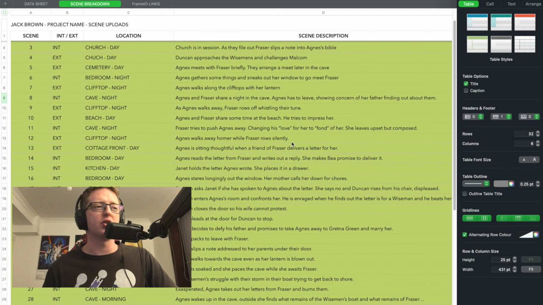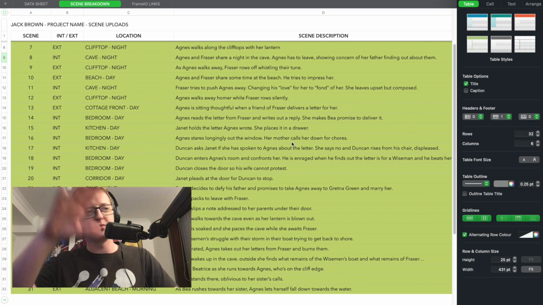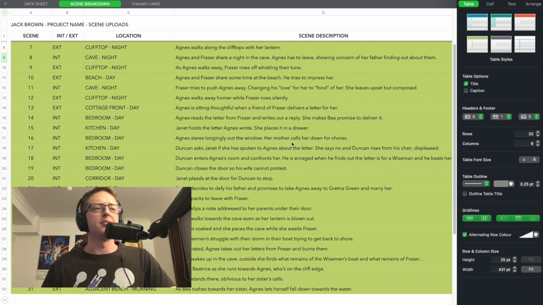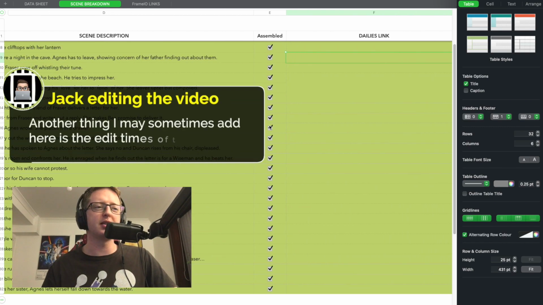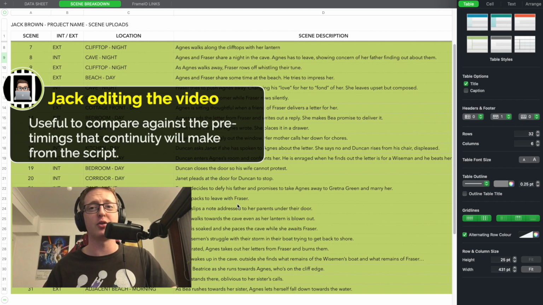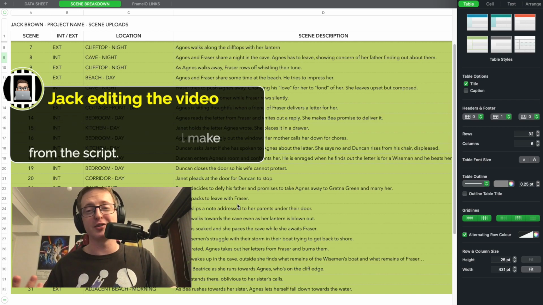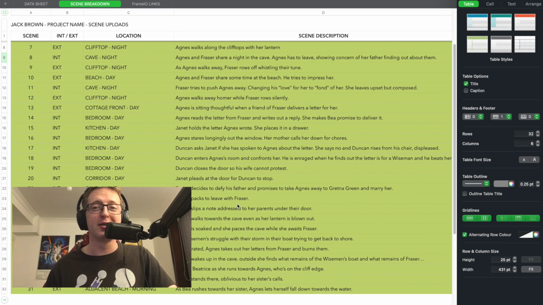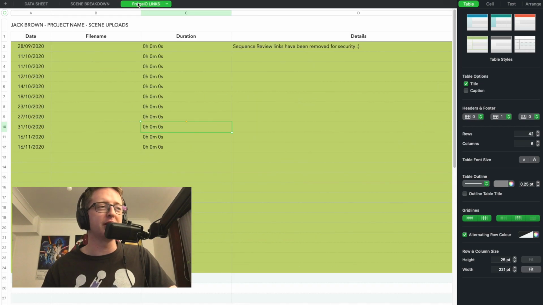But this is also just a good reference for you to see and track the story and see all the scenes, and it's handy to tick these as you've assembled and then see what's not ticked. I can hear somebody may be thinking that if you've got a scene missing, then it's kind of obvious. It isn't always. Trust me, there's some scenes, and it's actually good for an editor to know that if there's a scene that's been missed and sent to you and it's not necessarily obvious, then maybe that scene doesn't actually need to be there. And the final tab here is Frame.io links.